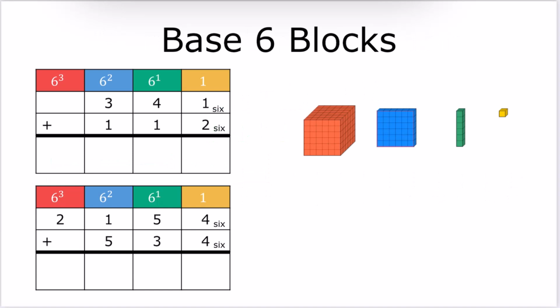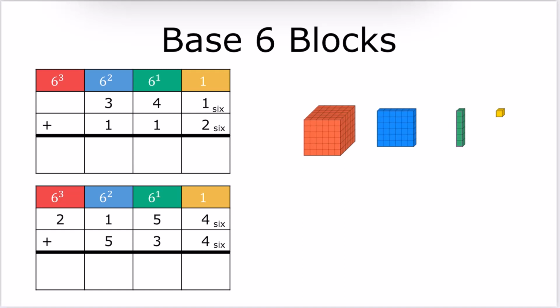Just like we used base 10 blocks when we were adding base 10 numbers, we're going to use some base 6 blocks to represent our addition problems in base 6. As a reminder, when you get up to the number 6, you change place values. If I have these unit blocks and I have 6 of them, those can be combined together into a 6 rod, which in base 6 would be written as the number 10. It would look like the number 10, but it actually represents the number 6 because the rod has 6 things in it.